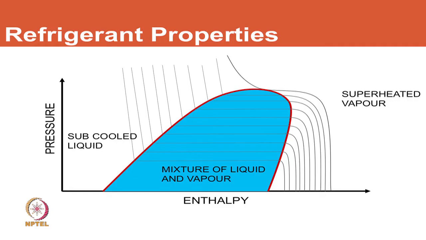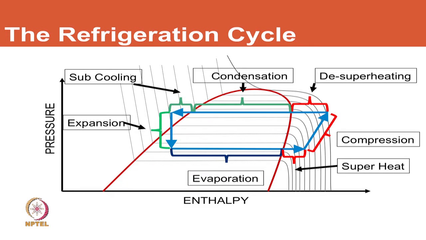On this pressure enthalpy diagram, if we plot constant temperature lines, this is what they will look like. The intent here is to be able to appreciate what happens in the conventional refrigeration cycle. Again, as I said before, we have superheated vapor on the right, subcooled liquid on the left, and then a mixture within the curve. Now, let us look at what happens to the different parts of the refrigeration cycle: the evaporator, condenser, compressor, and expansion valve.